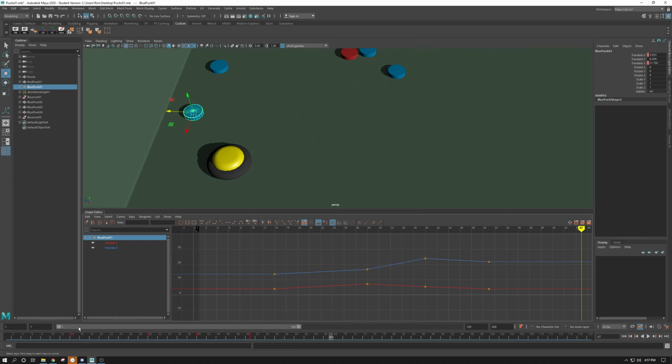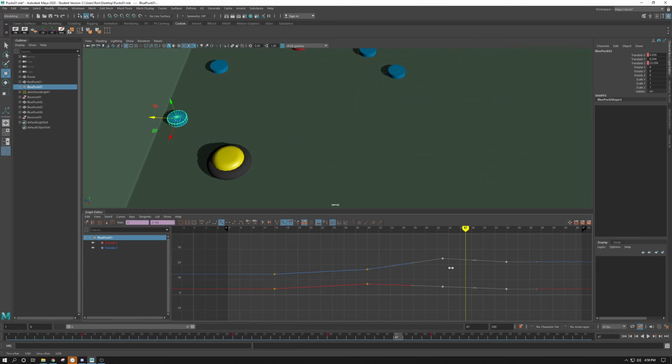So let me go back through. Again, if you want to preview a certain different range, you can always grab your range slider and preview less. So I'm going to preview this down here. All right, so I think the second to third frame is a little too fast, but not terrible. So I'm going to give a little more time there. Rewind and play. Actually, I think it was better before. Because again, if we're going to do something, you want to exaggerate it. Let's check.